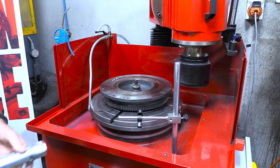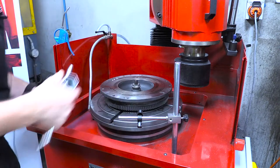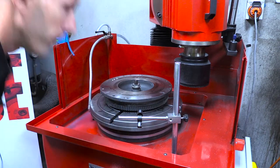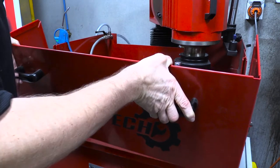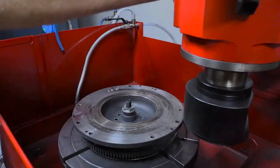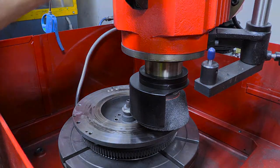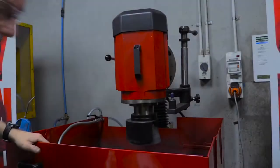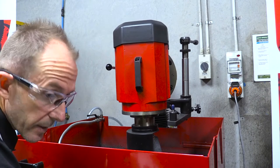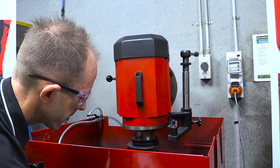We have a tool to lock the flywheel up — you don't want to over-tighten it, just make sure it's nicely nipped so it doesn't spin when you're grinding the flywheel. Then we pop the guard back on. You drop the head of the grinder across and position the wheel in the center of the flywheel, then lock it in place. We can move the head down to the workpiece bearing in mind the clutch needs to be engaged in the manual feature, otherwise it won't go up and down, so bring the head down as close as you can to the flywheel.